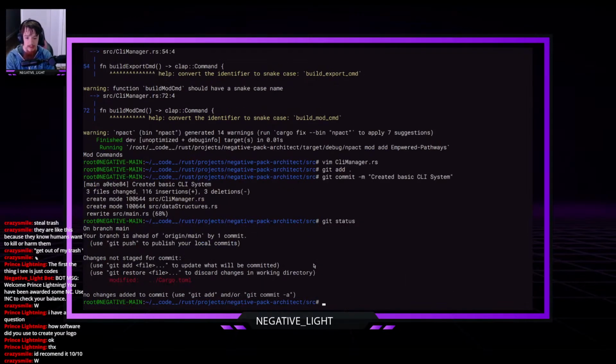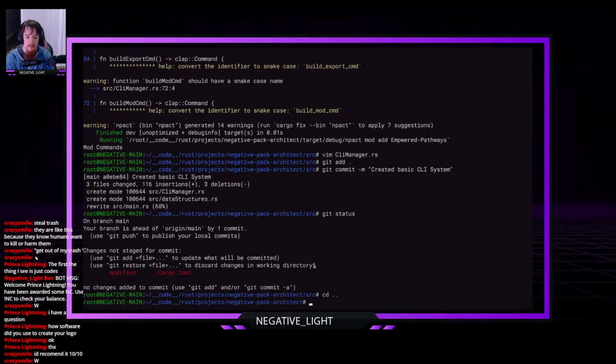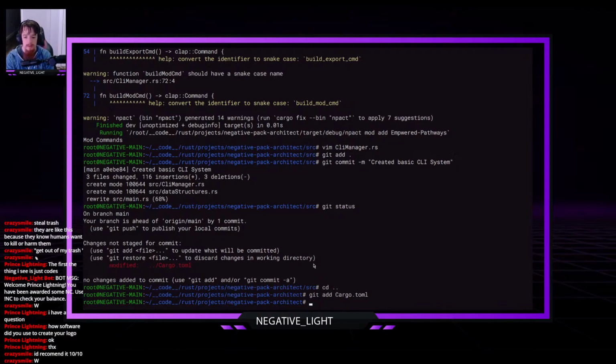Okay, git status. Oh, git add. Darn it. Git add. And then git commit dash dash help.